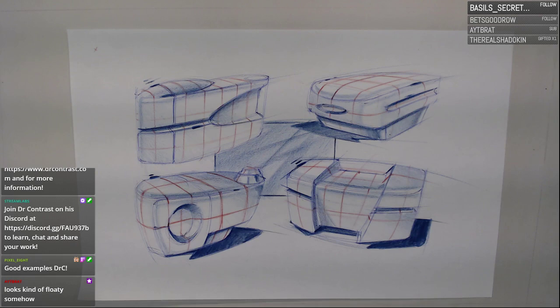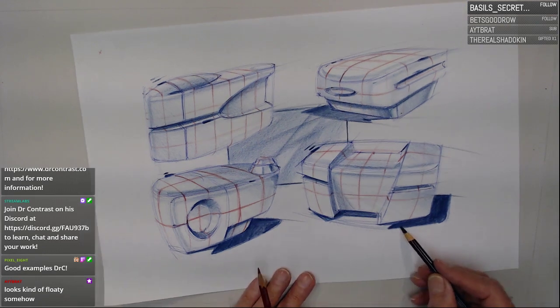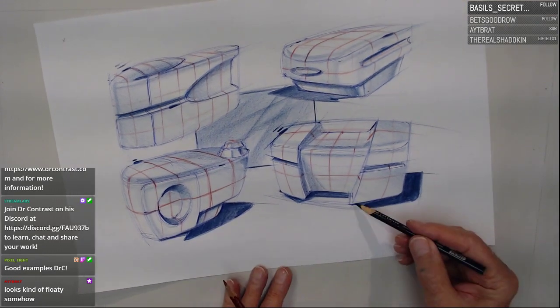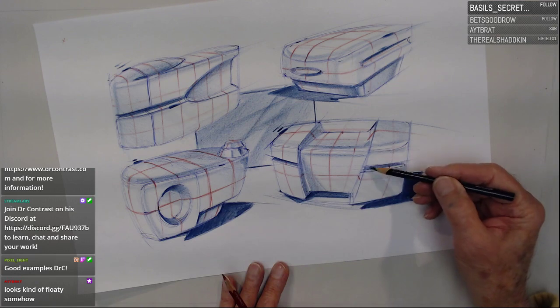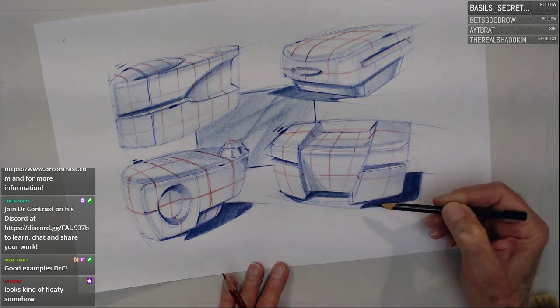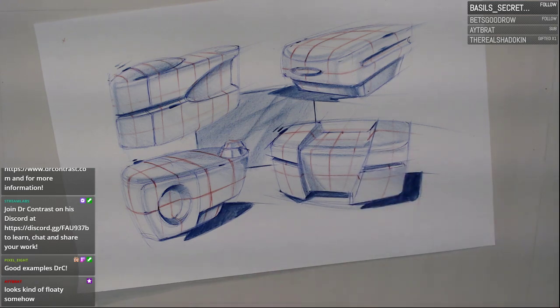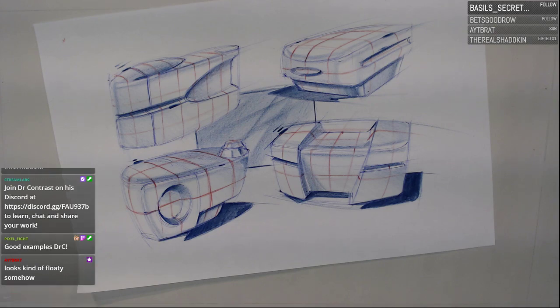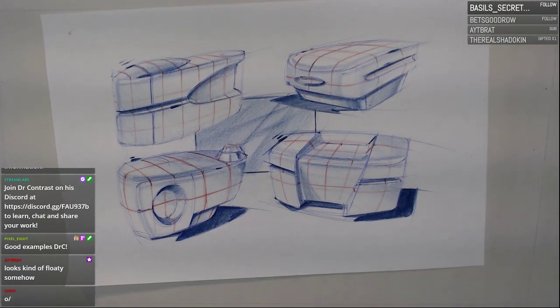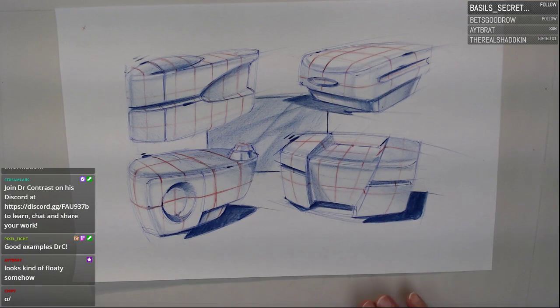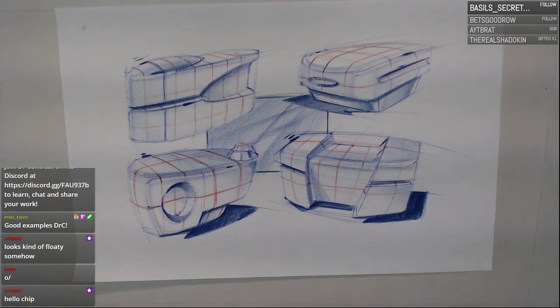No, let me rephrase that. Pardon me. Looks kind of floaty somehow. Yeah, it floats all right. It's because you're getting a little bit of lift of the shadow right here, because we're picking up this corner, which is here, and then that corner, which is there, and all of a sudden you get this little return. This gives a little more elevation to it, Brad. That's what we're after here. So that's pretty interesting how, again, notice each one of the examples, they're not great sketches. They're intended to be really interesting.